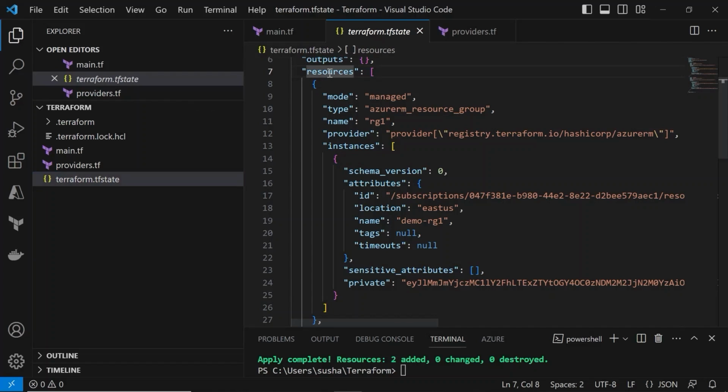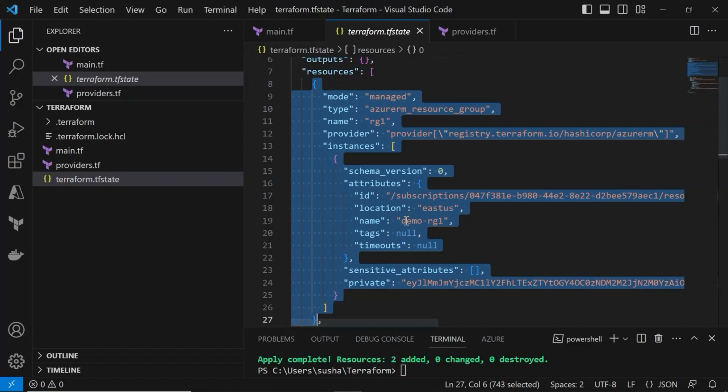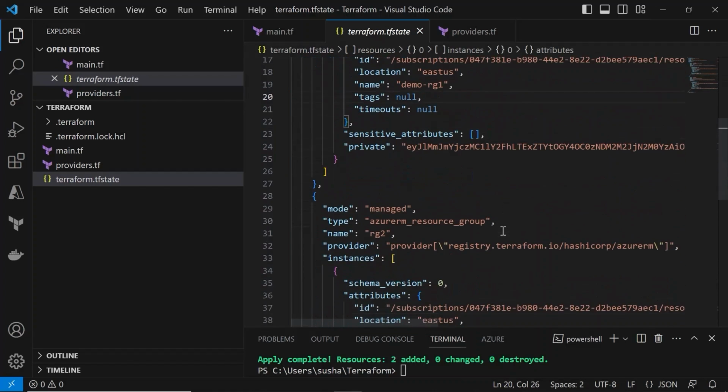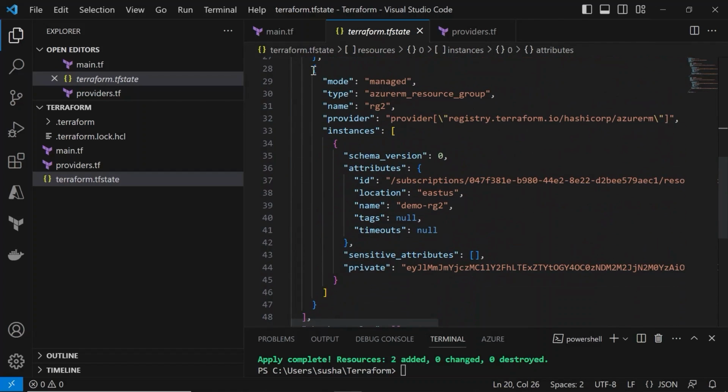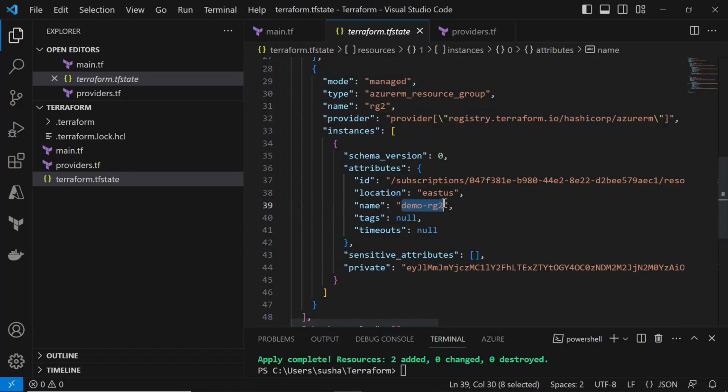Here under the resources section, you can see this is one of the resources, demo-rg, that is created by Terraform. And if you come down, you will see another resource, demo-rg2, that is also created by Terraform. So Terraform uses this tfstate file to store all the information regarding the resources that are generated by Terraform.